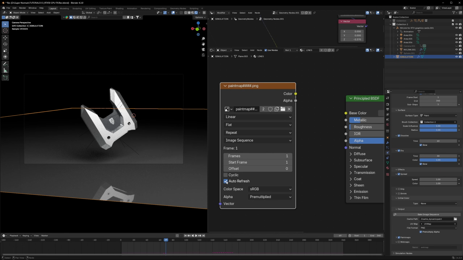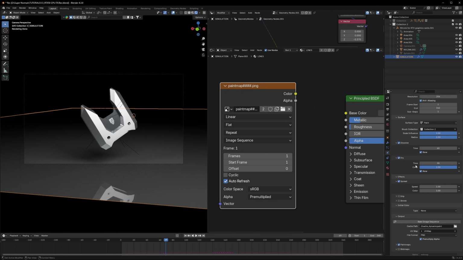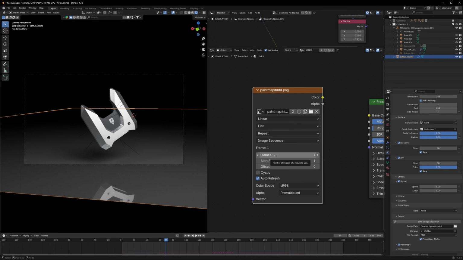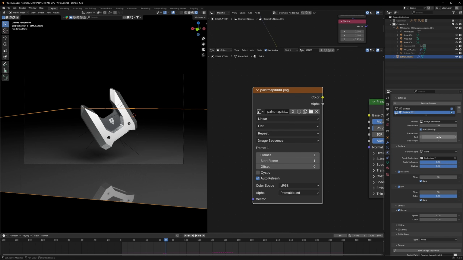Click on auto refresh. If you make any changes, like if you have to change around with something that you want, frame count set to 1 is not good. We have to set it to the exact number of frames we did, which is 340. We'll set it to 340. We can just copy paste it and that would be good.